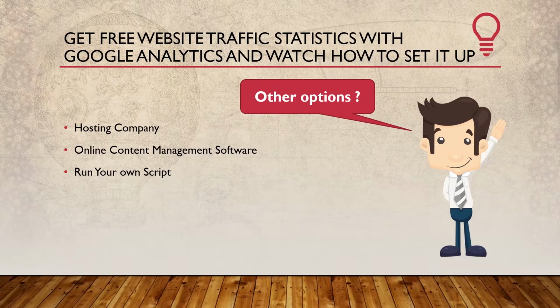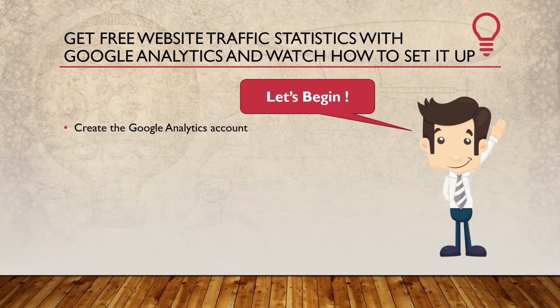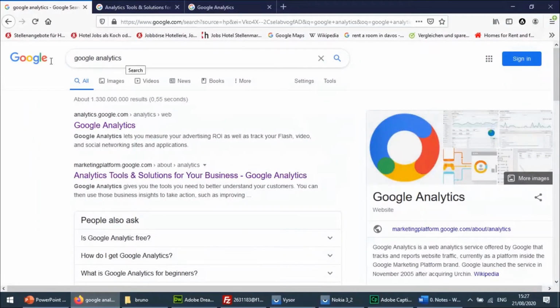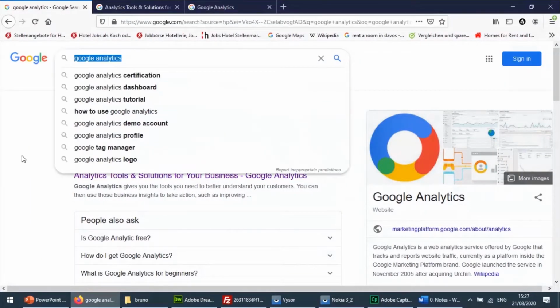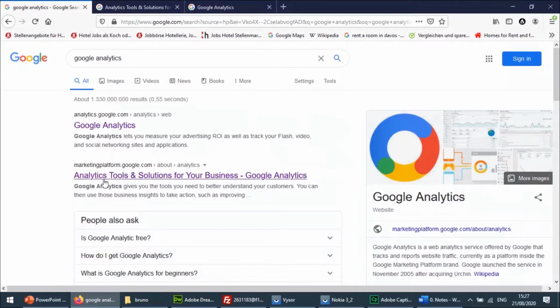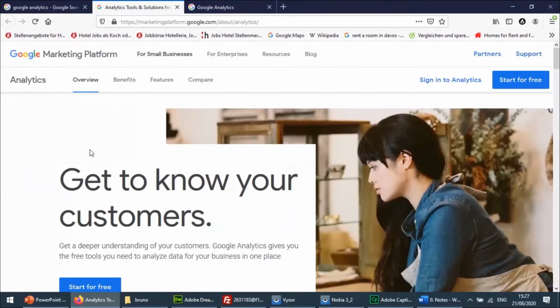Right, moving forward. Okay, let's start. Create the Google Analytics account. When you're creating an account, it's as simple as this: just type in Google Analytics on your search engine, and there are two top options. The second one is actually the Google Marketing Platform. So you have the analytics, you have your advertising, you can put everything together in one online software. This second option looks kind of not for you if you don't use all the features, which you don't really need to.